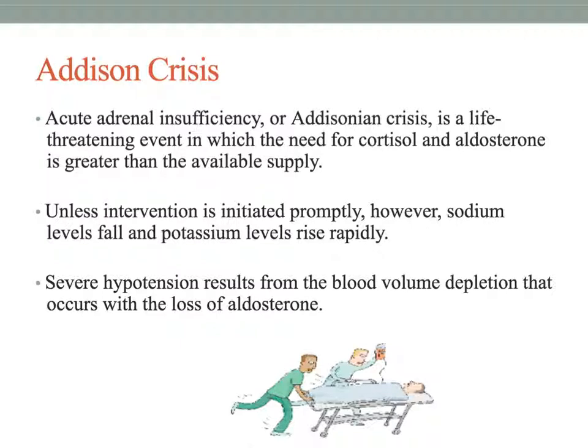Even a person who does not have Addison's, if they are on high levels of steroids for long periods of time, if they stop taking their steroids cold turkey, they could end up in an Addison's crisis, and that's due to the fact that their body has adjusted to having outside sources of corticosteroids, and so the body has stopped making its own. It takes the body a day or two to catch up when somebody stops taking steroids cold turkey. That's why they have to be weaned off of them, or else a patient will be in Addison's crisis.